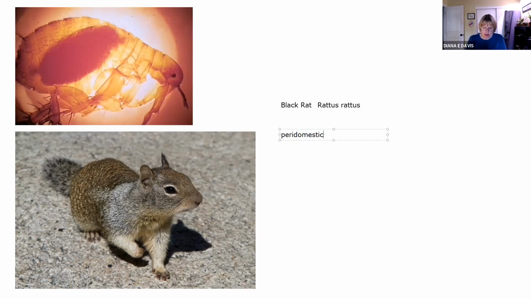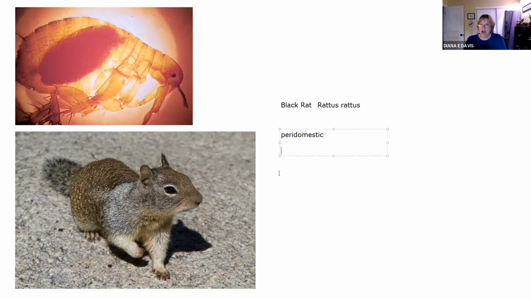So anyway, the black rat used to be the most widespread rat in Europe. Unfortunately for humans, the black rat was also an excellent carrier for plague. They had a lot of resistance to plague. And because they were so comfortable around people, they're bringing the plague right to the people. So the black rat and its peridomestic status were really important for causing this epidemic, this pandemic.